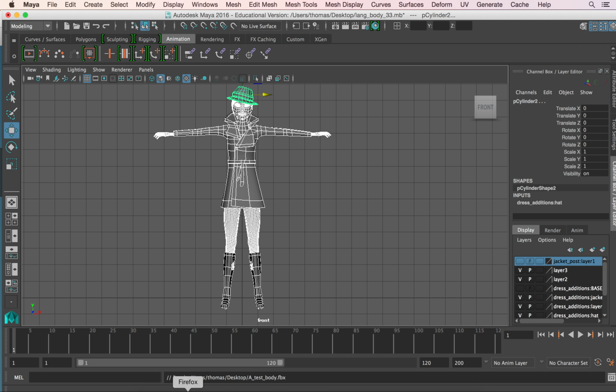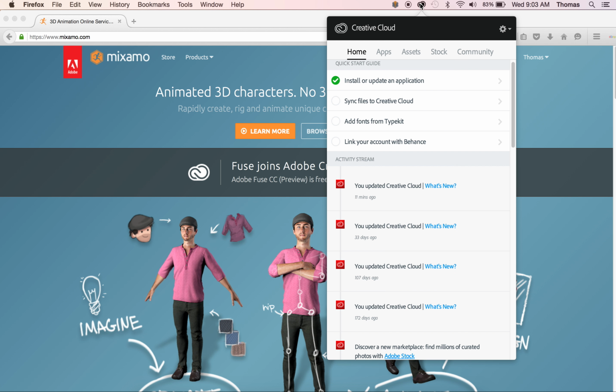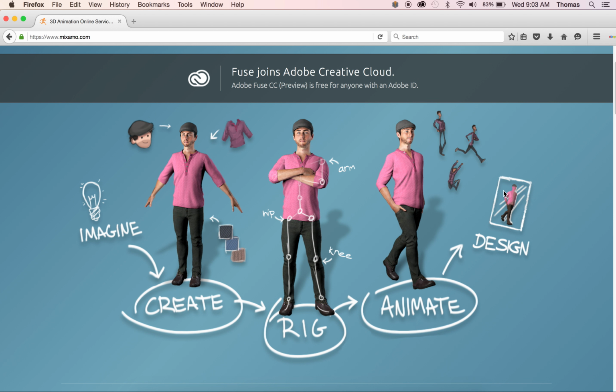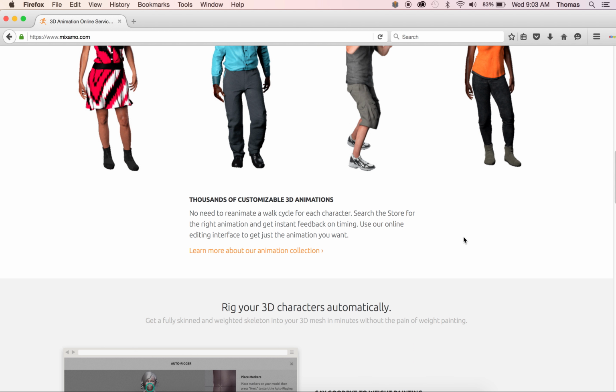Alright, so now I'm going to go back to my browser. And again, you'll want to sign in if you forgot your Adobe Cloud. Just go to your CC right here, and then just put in your email, and then say you forgot your password. I had to do it 3 times to get my password. I've forgotten it. So just make sure you get signed in. We're going to go ahead and upload this. I may do this on a separate movie, but let's see how far I can get.